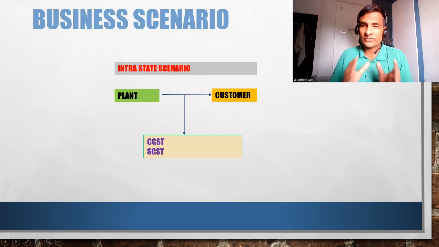That is the main problem with this GST. What are all the nodes we have, you can find in Google, a lot of material is available. Let me try to show you the practicals from scratch. We'll see from enterprise structure onwards, everything, the end-to-end cycle for outbound. If possible, we'll see inbound also.